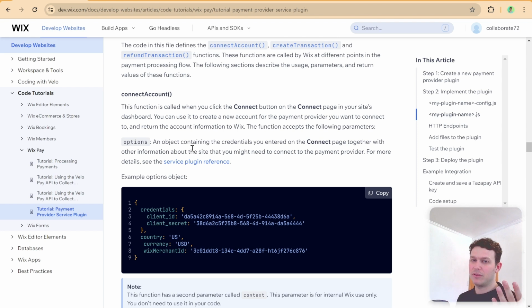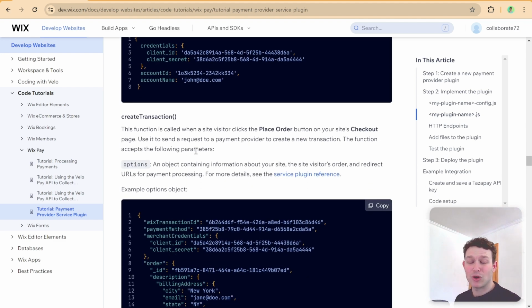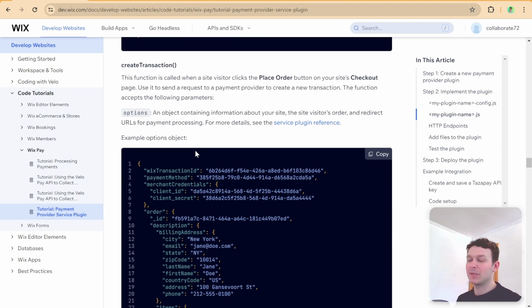Or something with complex payment situations like Stripe Connect, marketplace style stuff, which might be a future tutorial. So please do let me know in the comments if that interests you. We then talked about the create transaction. We talked about how to build out the API interaction in the backend, how to call that inside of create transaction and pass in the relevant data so that we can get everything that we need back on the other end. So that is a big check mark.